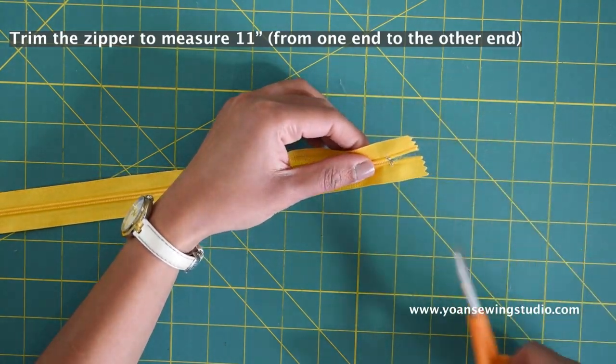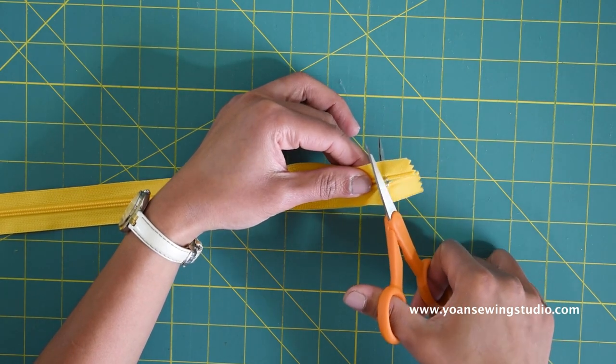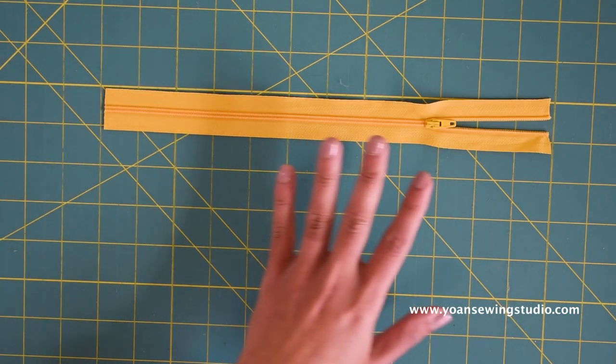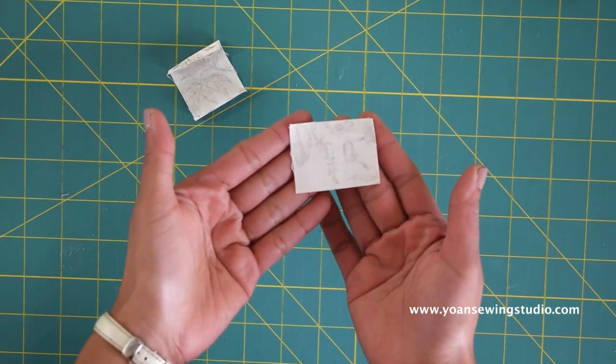So what I did here, I simply get rid of those metal zipper stops, both the start and the end of the zipper. Here I've already trimmed my zipper, so it is now measuring 11 inches long from the start to the end. Now let's prepare the zipper tabs.